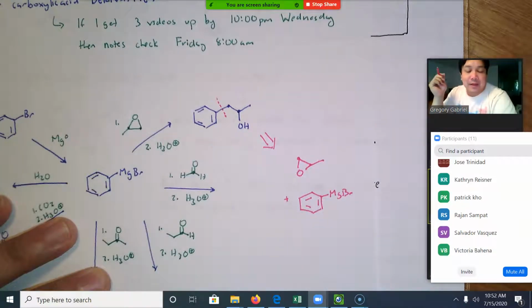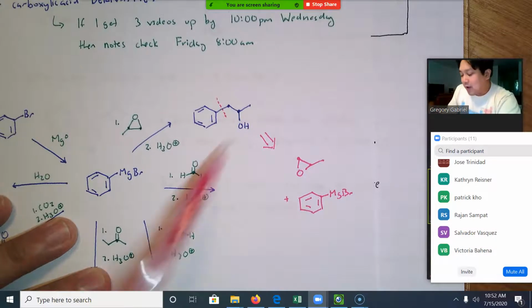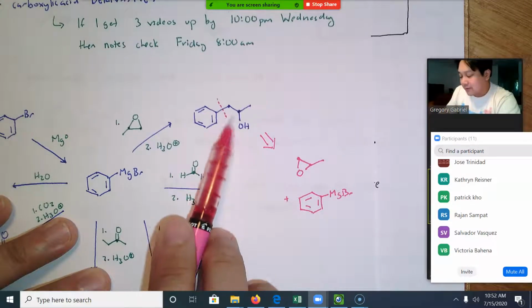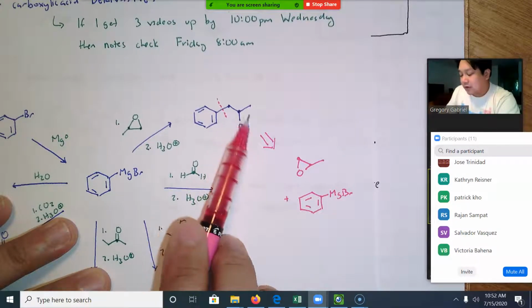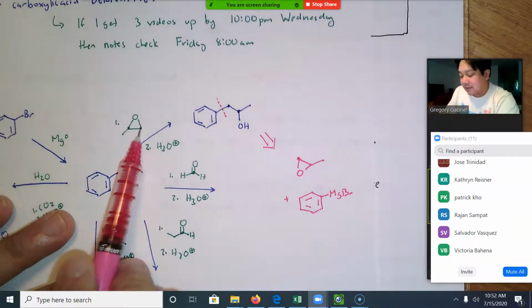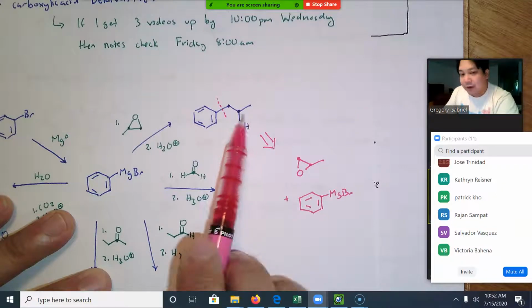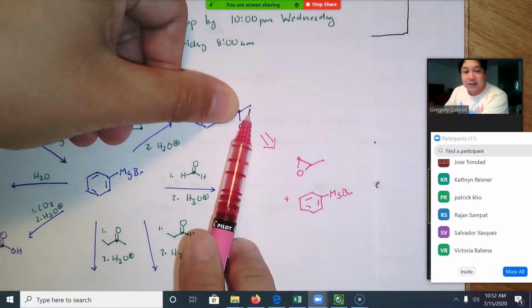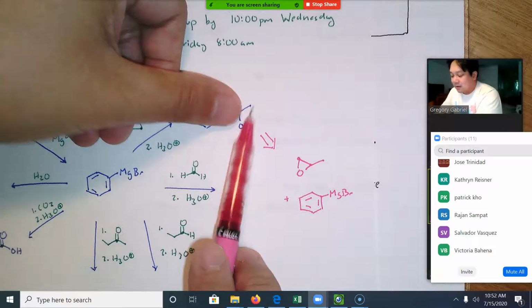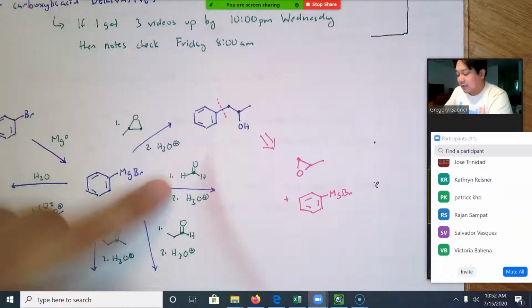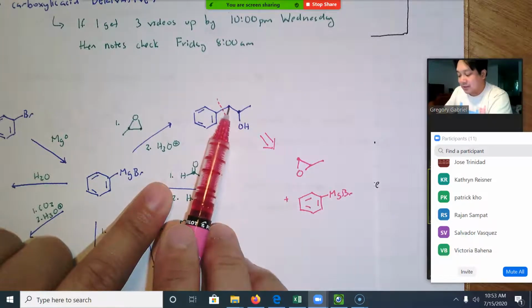If you're forced to make an alcohol via an epoxide, you have to ask yourself, is my O going to make a triangle here to the left? Or should I use an O that makes a triangle to the right? The thing is, with Grignard reagents, you're attacking the less substituted carbon. So it would be very hard if your epoxide looked like this, where the O is connected to this dot here. You could do it, but you would need a different Grignard reagent, right? You would need a Grignard reagent that has this carbon attached to it.